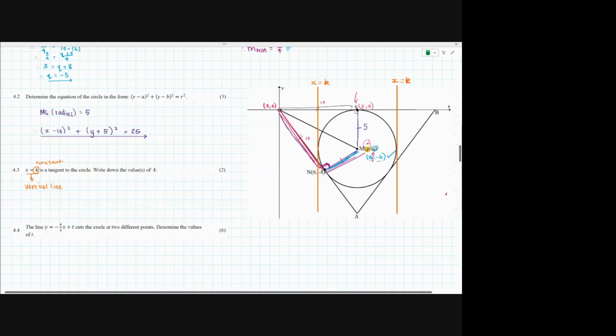Now remember, we know what the radius is. So we know that from M to that point of contact with that tangent would be 5 units, and the same on the other side, that would be 5 units. If M is sitting at 10 on my x-axis, 5 units to the left would be at +5. 5 units to the right would be at +15. That's my values of k. That's it. That's all I have to do. So either k is equal to 5 or k is equal to 15.